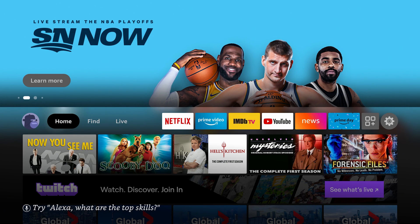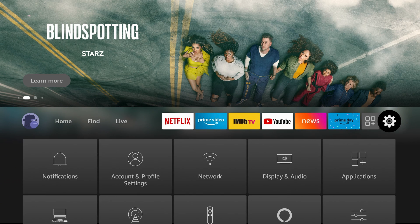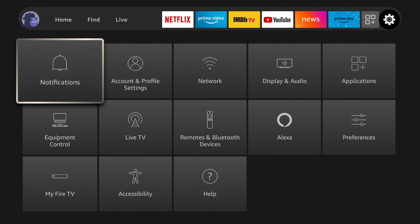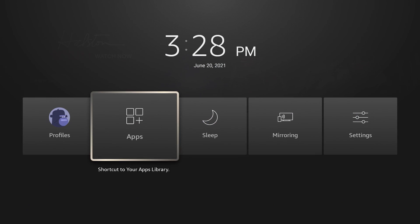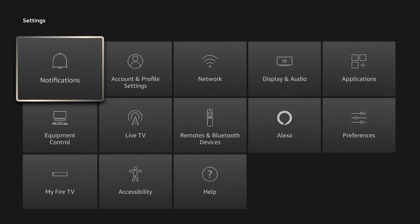So with this new layout, the settings and the applications are in a little bit of a different place. They're looking to generalize the experience by putting everything on the home screen. You can find settings by going over, and as soon as you hover over it, all of your settings appear. You can also get to all of your applications and settings by holding down the home button on your remote — you'll see apps, sleep, mirroring, and settings pop up. So no matter what page or application you're in, you can get to your settings very quickly.